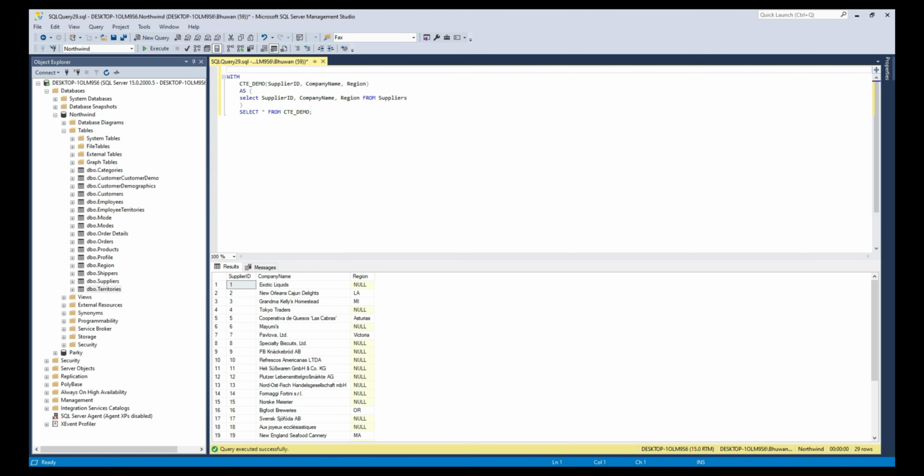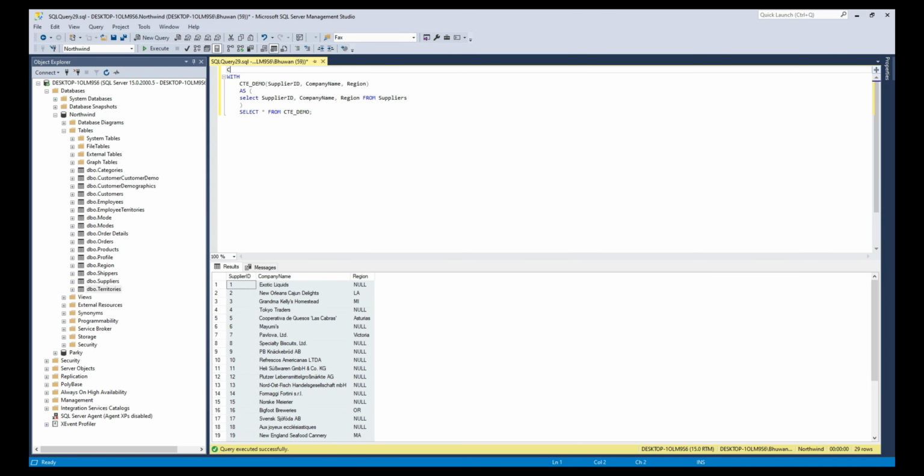If you run this query, then again you are getting the same set of result sets here. Okay, so what I will do now is make this CTE a part of a view or a stored procedure, and when you execute those stored procedures, it will just return this set of result sets like this. So let's do that.